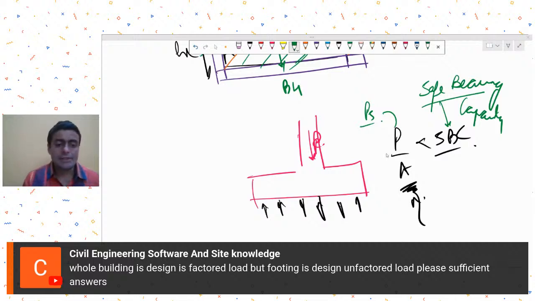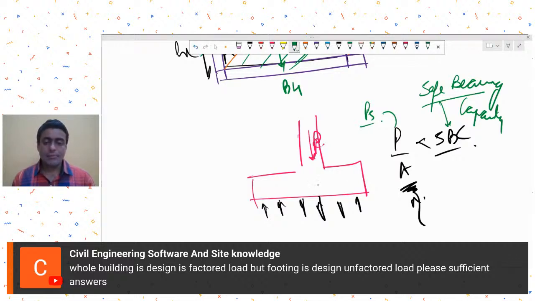So why are we taking the service load or the unfactored load in the column? Because we are going to compare it with the safe bearing capacity of the soil. Because we want the capacity and demand both to be at similar levels, as the soil bearing capacity was at the working level or the safe level, that's why the column load we will also take to be the unfactored load or the working level.